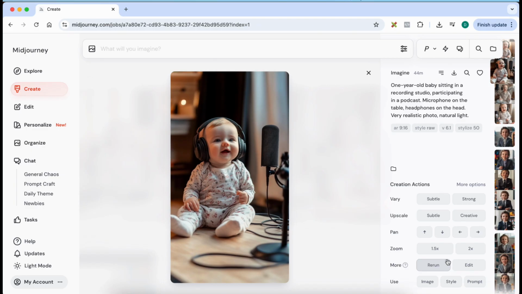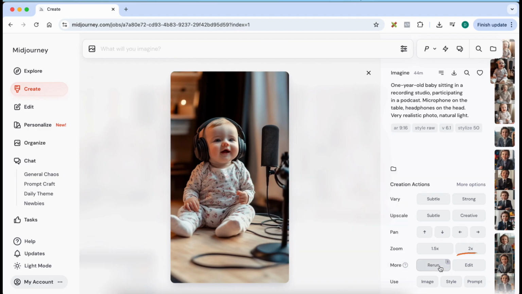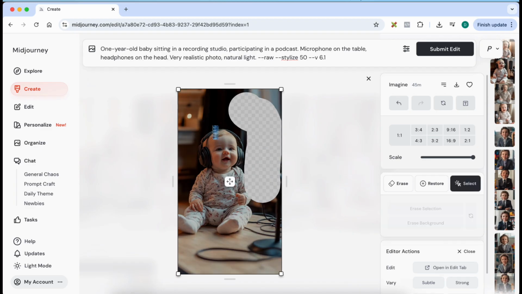But honestly, I'd recommend taking a moment to think about what might have gone wrong and how to reword the prompt to get something better. You can do that by clicking Edit. Your original prompt will pop up in the window at the top, and you're free to tweak it however you want. On the right-hand side, you've got all the settings. Maybe you want to change the aspect ratio or remove specific elements from the image that didn't work for you. That's how you let Midjourney know which parts you'd like it to replace.